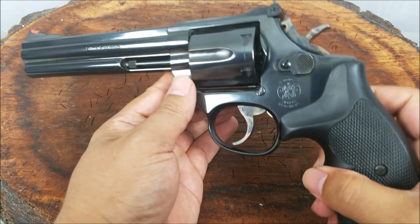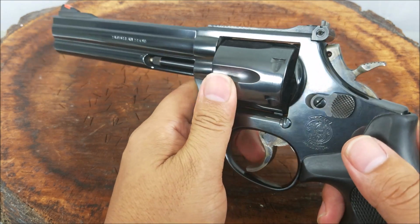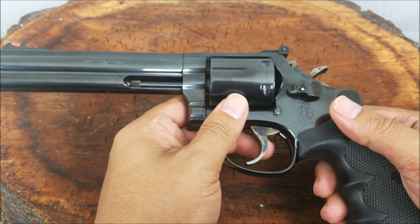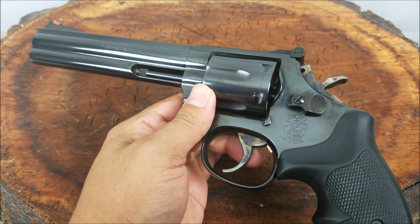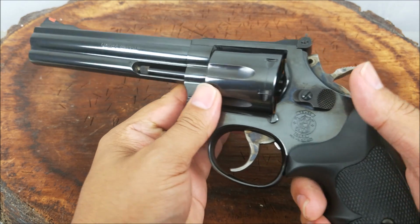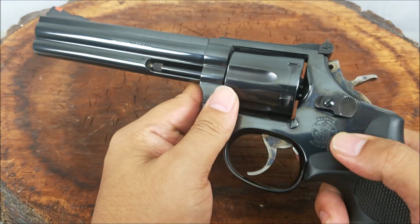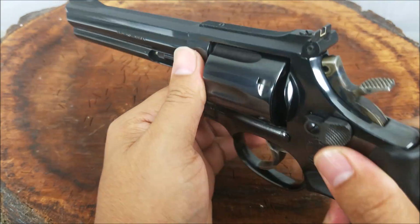This is it, Smith & Wesson model 586. This is the Dash 3, and it is absolutely gorgeous. This came about because the model 66, which is a K-frame, was having some issues keeping up with the 357 load, and more law enforcement and people wanted to shoot 357, so that's how this came about. They beefed it up a little bit in certain areas, and it's gorgeous.